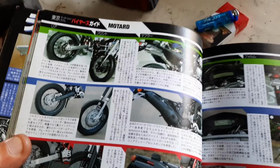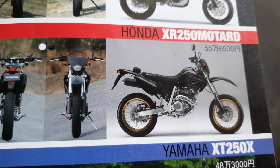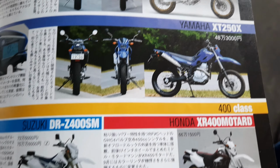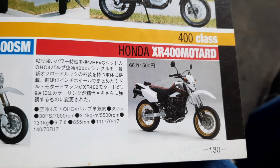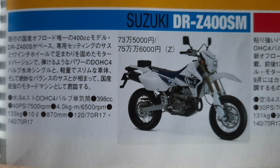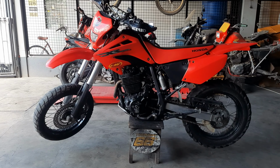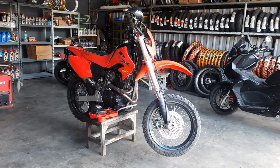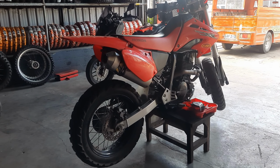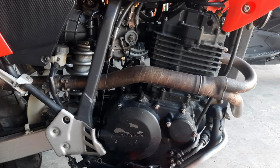Now, despite the fact that this book is in Japanese, the best part is it's easy to understand with all the numbers and details comparing the different bikes available during that time. And it has this comparison between the ever so popular and still available Suzuki DRZ 400SM, a bike which I featured before, by the way, and the XR400 MOTARD that we have at the shop right now. Now, check out how the XR stacks up against the DRZ. Look at the power output difference. Now, for those who have had XR400s in the past or have experienced one before, you know for a fact that this is not how the XR performs, well, at least on paper. If we compare this model XR to the one that we know more of, which is the Enduro kickstart-only version, or should I say the North American version, this one is a watered-down version of that.